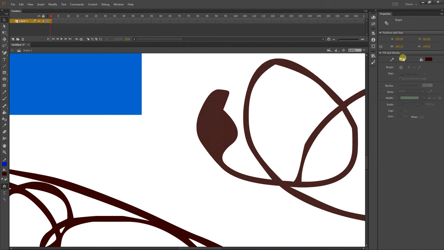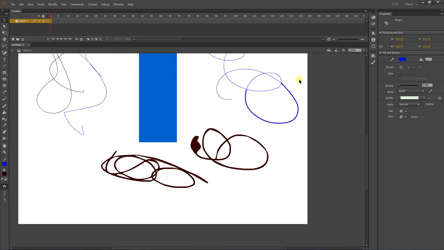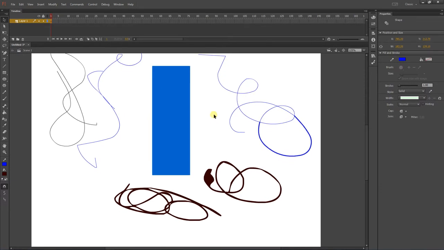I could actually put a stroke on the outside of this. It would look, oh, maybe I can't. Nope, it won't let me because I didn't have one in the first place. And probably because it couldn't process this. But it behaves like the inside of the rectangle, whereas the pencil behaves like the outside of the rectangle, like the stroke does. Both tools could be used very well with a tablet if you had one. We don't have any at the school, unfortunately. Let's see, brush, and then text. We're going to get into text more later, but it pretty much behaves like every other text tool in any other Adobe program ever, which is fantastic.